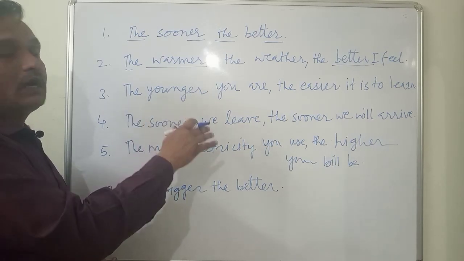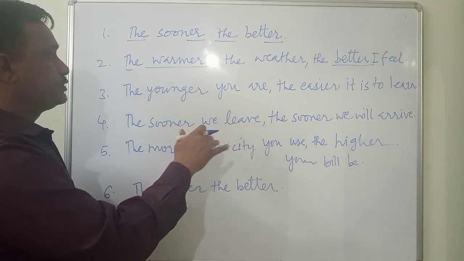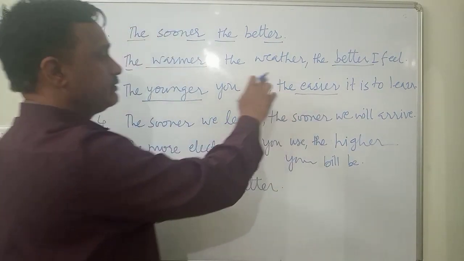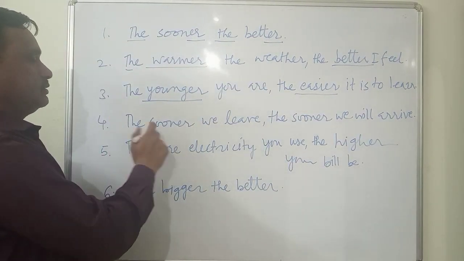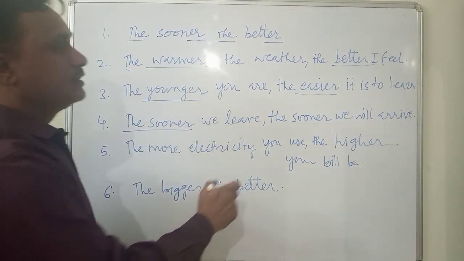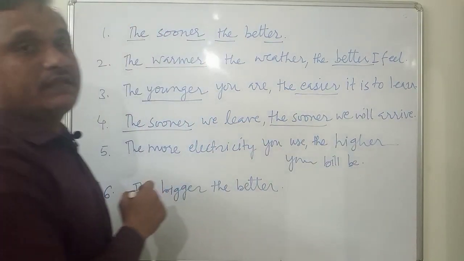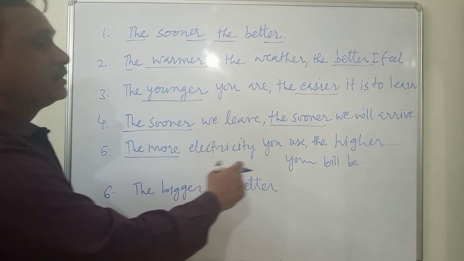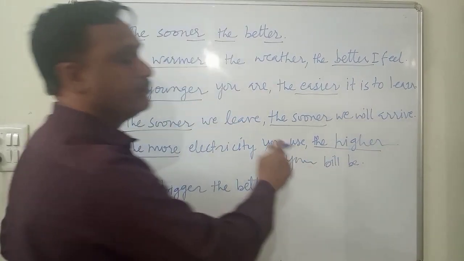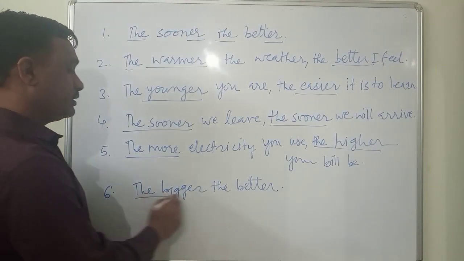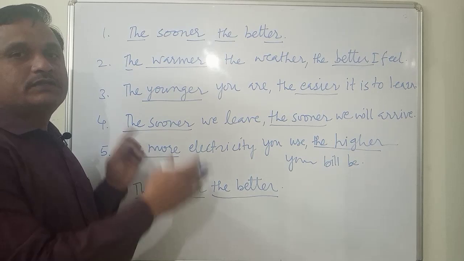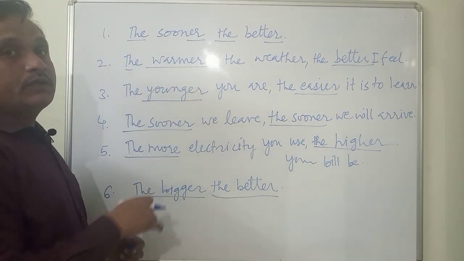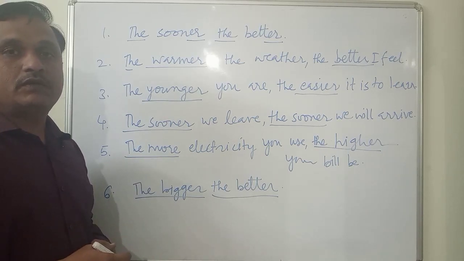The younger you are, the easier it is to learn. Younger and easier, and it has come with the. The sooner we leave, the sooner we will arrive. The more electricity you use, the higher your bill will be. The bigger, the better. So here two comparatives are used with the to convey how one thing is dependent on the other.